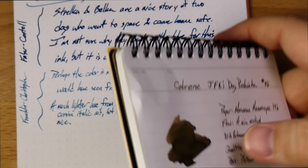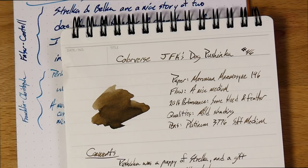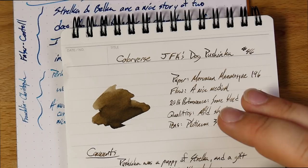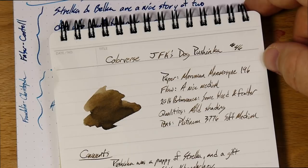Here's the second ink in this series, and that is — this is a different paper, by the way, this is Maram and Namasani paper. And this is JFK's dog, Pushinka. Pushinka is actually the name of one of Strelka's puppies, and the puppy was given to JFK by Nikita Khrushchev in 1961, so that's kind of cool. Apparently Pushinka hooked up with the White House dog, and there are all these puppies around — you can find websites that tell you where the puppies are and all this kind of stuff.